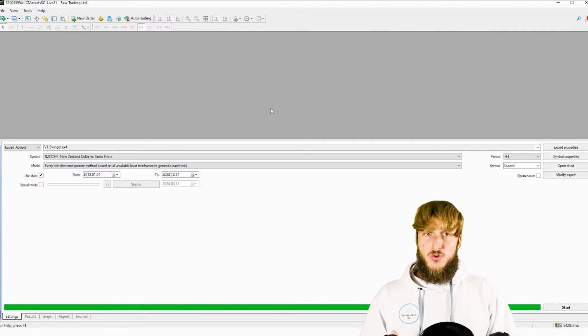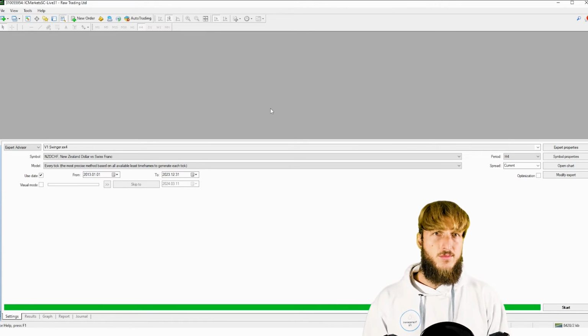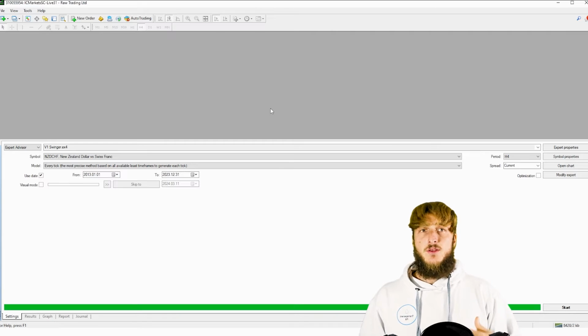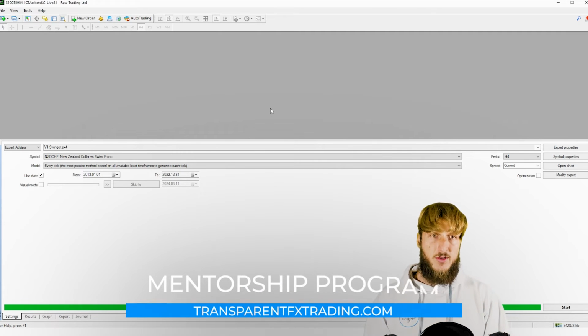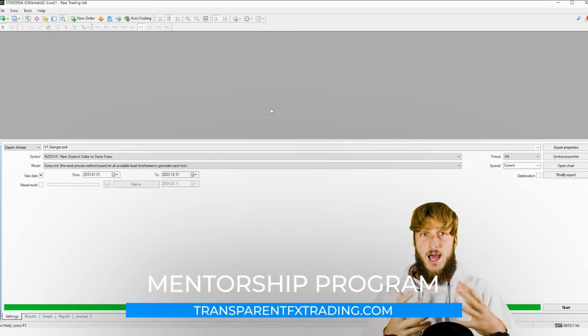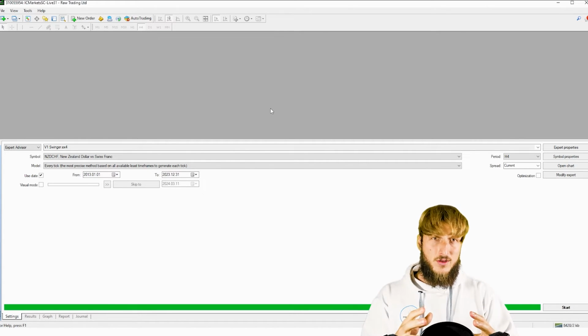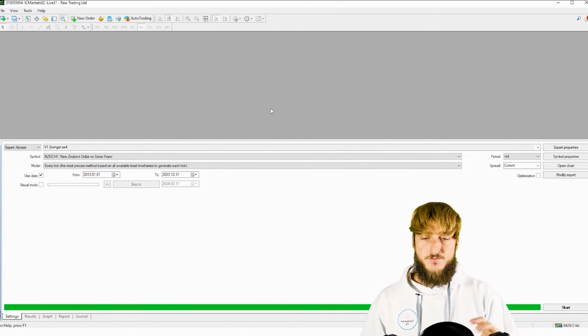Now, if you know nothing about how to code in MQL4, it's actually a quite simple language, right? And you can learn it quite easily. Simple trading robots, you can learn them quite easily. I do have in my mentorship program a complete section all on trading automation in which I teach you how to code and develop expert advisors using the MQL4 language. You find a lot of information also about it online.